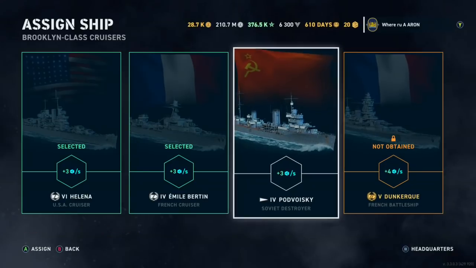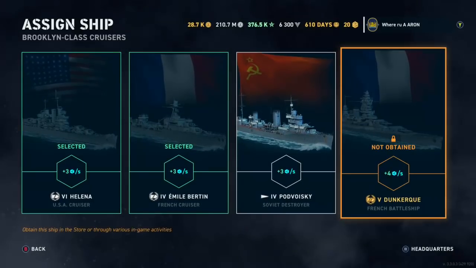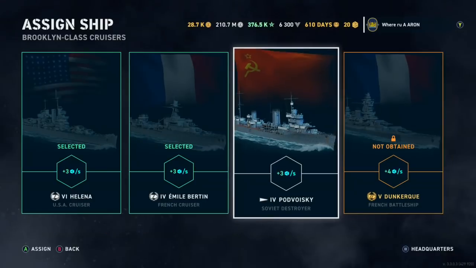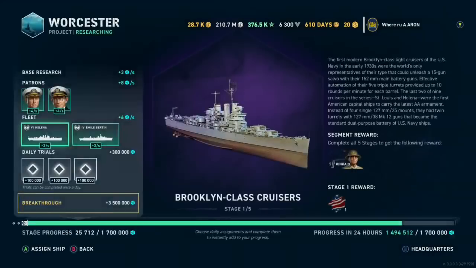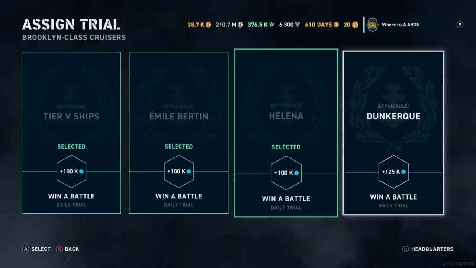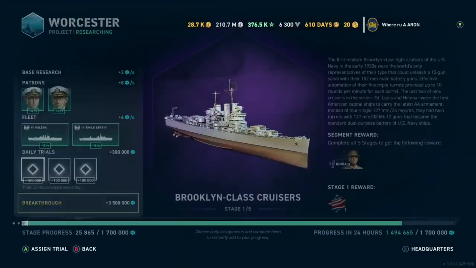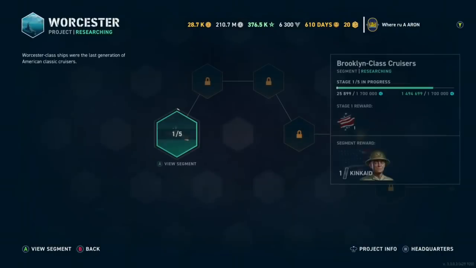That happened, yeah. I wouldn't recommend selling tech tree ships either, but you select these ships, and like Lee said, the premium ship will give you 1 extra token per second, so I would try to select that ship if you have it. Then we have your daily trials. You complete those to get an extra 100,000 here, and then the premium gives you a little bit more, and that will boost it along as well.